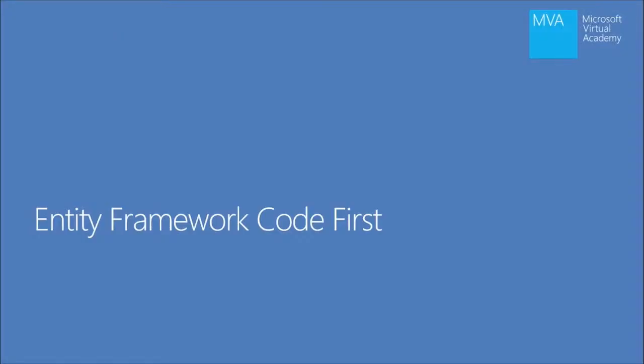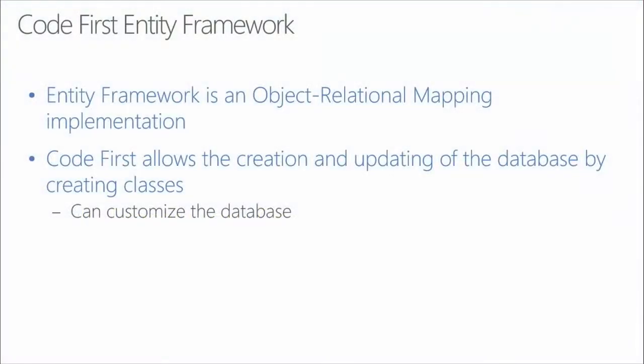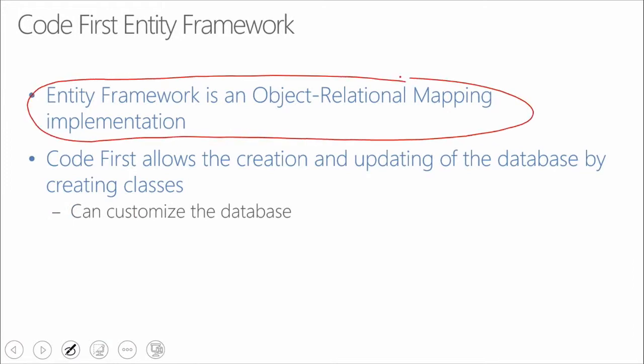And that starts to bring in a lot of different questions of exactly how we are going to accomplish this. Am I going to create the database first and then start using ADO.NET and connecting up to it manually? Am I going to get something like Hibernate and use that? Or maybe, and this is actually what I want to talk about, are we going to use instead Entity Framework and Code First? Now, for those of you who aren't familiar with this, first of all, Entity Framework is an object relational mapping implementation.